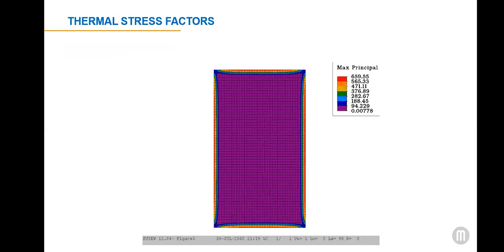This is an example of thermal stress in glass. It's important to understand the glass bite. As you can see here, the edges of the frame keep the perimeter of the glass cool in comparison to the center, resulting in the most stress on the glass. Large bites increase the cool area and, in turn, the stress on the edge of the glass.